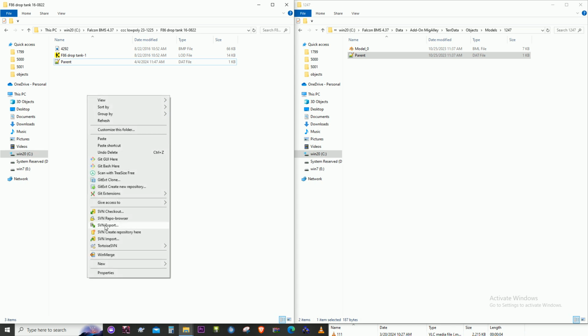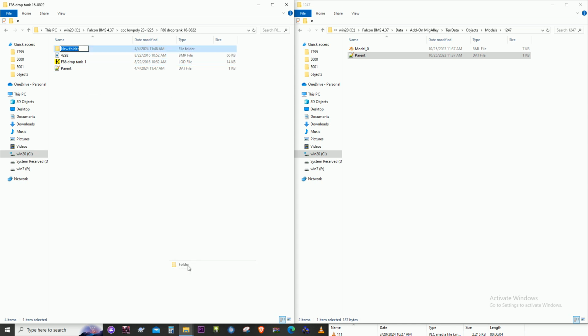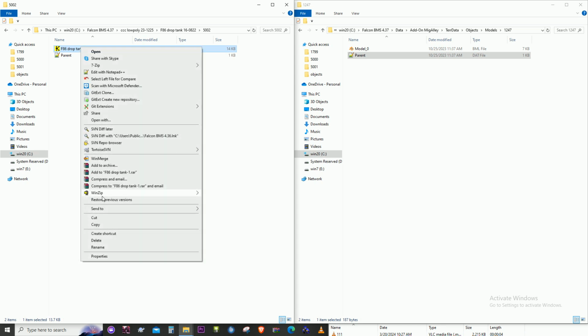I'm going to make a new folder for the models. And we got 5000, 5001. We'll put this as 5002. Copy these to here. We will rename this into model 0.